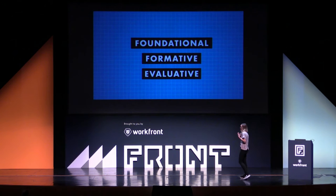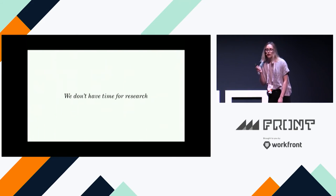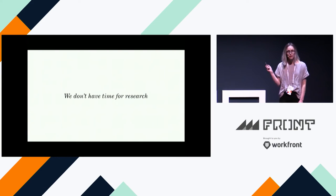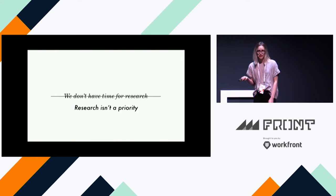An analogy I love when thinking about quality: a Thanksgiving turkey. Imagine trying to cook a Thanksgiving turkey in 30 minutes — it's just not going to work, it's going to be gross and everyone's going to get sick. Let's remember that certain types of projects are like a Thanksgiving turkey and we need to give them time. Maybe you're taking your team to do contextual inquiry around the country. But maybe you're sitting there thinking: "I wanted to do a project like this, and I heard we don't have time for research." I want to challenge that, because typically when we hear we don't have time for research, what we actually hear is research isn't a priority.